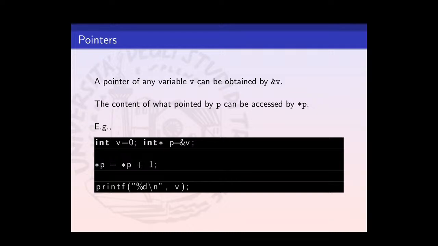Now, once I got that value, so this is simply an evaluation, I can assign again the value to the variable pointed by p. And to do it, I need to use the star p notation again. So by star p, I mean I'm not interested in the variable itself, but I'm interested in the location pointed by p. So again, the full line is equivalent to writing v equal v plus 1. Okay?